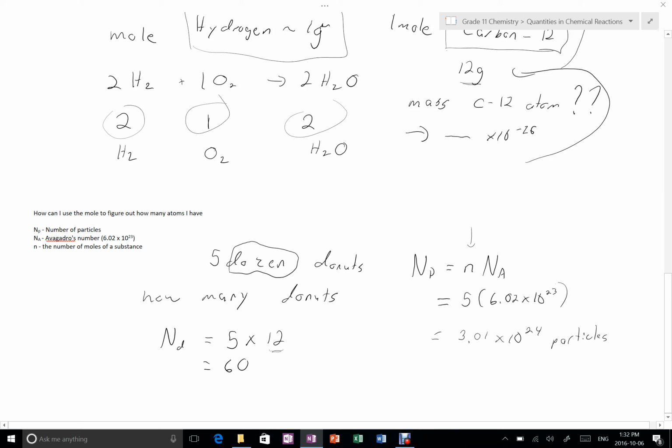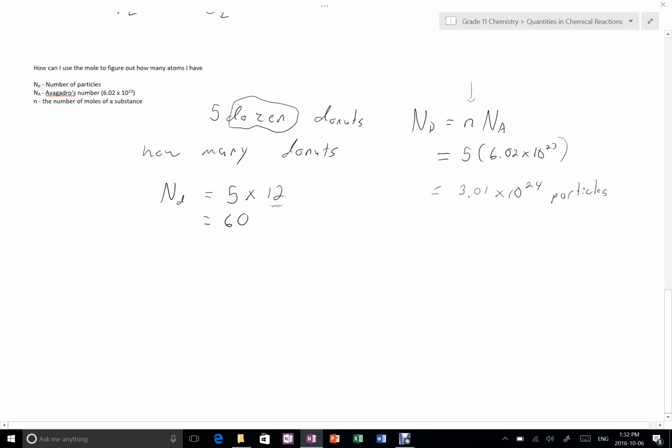Now, some chemists wouldn't look at it in a formula form like this. Oh, by the way, we can rearrange this formula. The standard way of writing it is that the number of moles is equal to the number of particles divided by Avogadro's number. Some chemists don't like to use this equation. They like to use something called the factor reduction method.